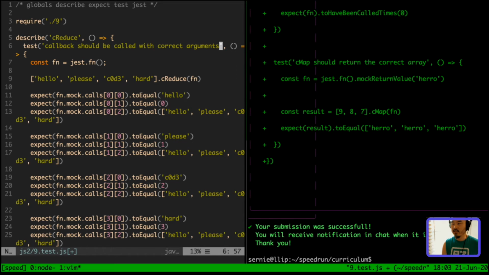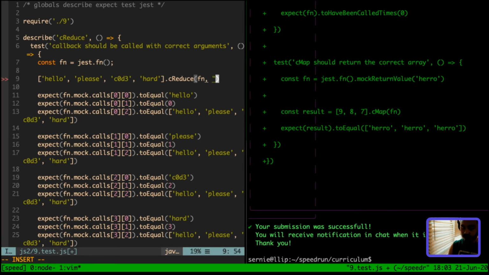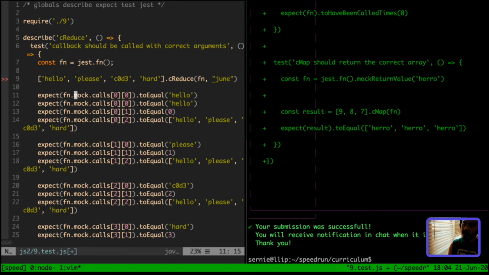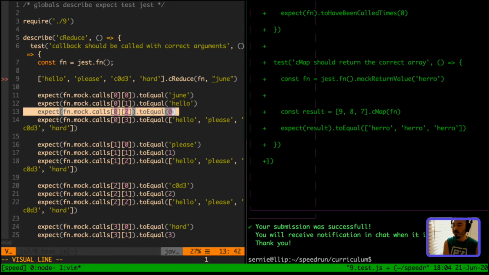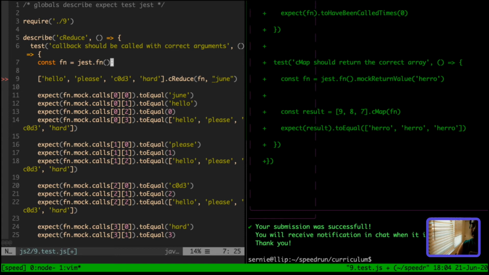The callback should be called with the correct arguments. C_reduce, first of all, takes in two arguments. Let's say we start this with June. The first argument is actually going to be June, and then it's the first element and the first index. Let's make this mock return value 10.